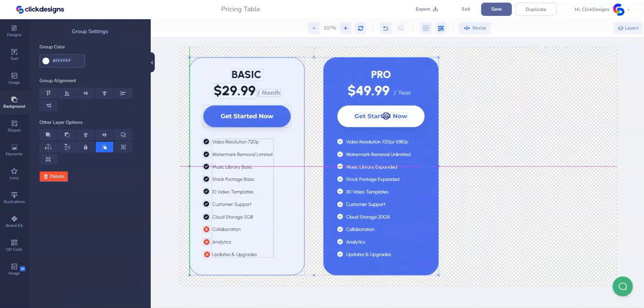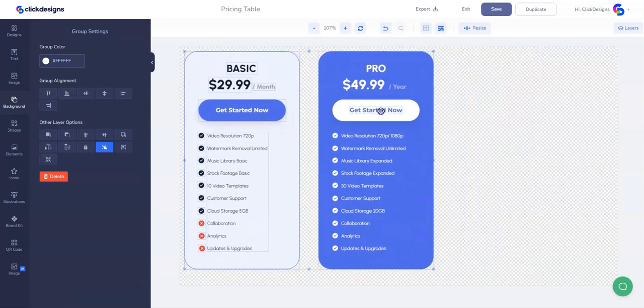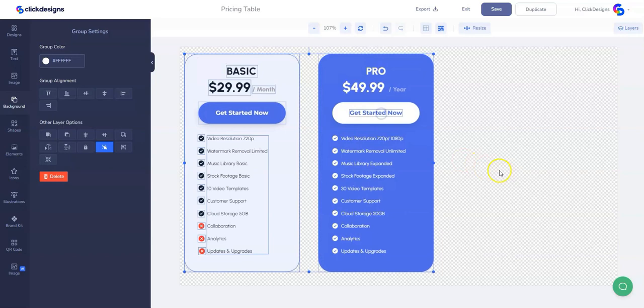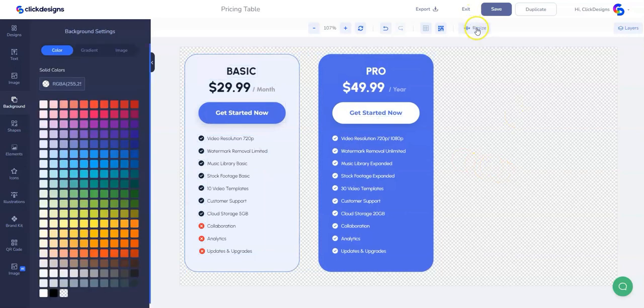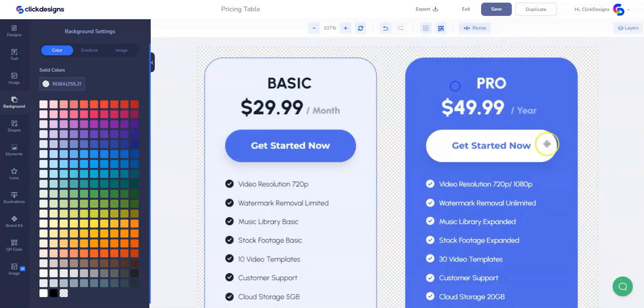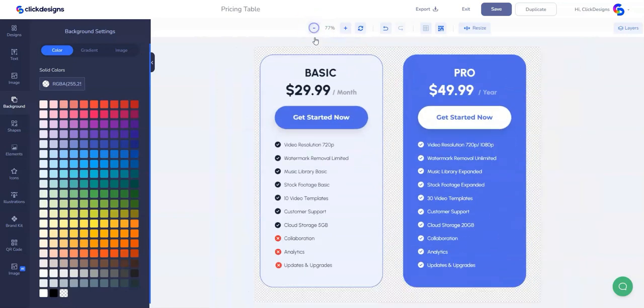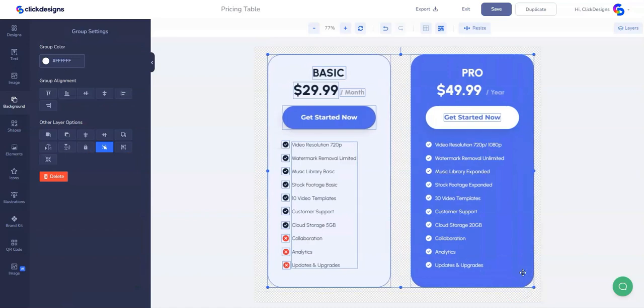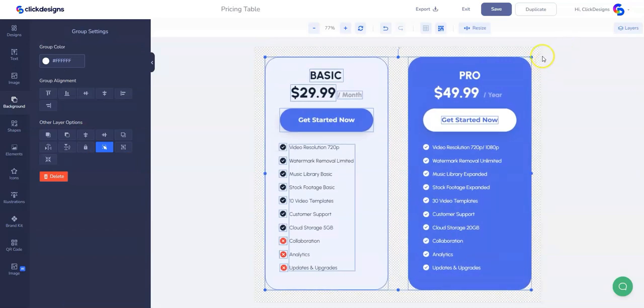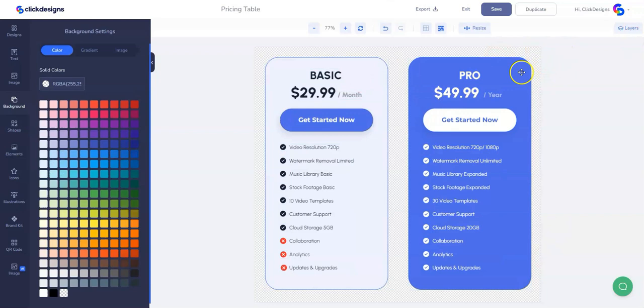Basically, I'm going to select everything here and move all the elements to the left side, because if we have more space on the canvas, we can click on Resize and make our canvas size or width smaller. Click on Resize Canvas. There you go. This is entirely optional because it really depends on you what type of canvas size you like. Right after that, I'm going to select everything again and move it a little bit to the center of my canvas.